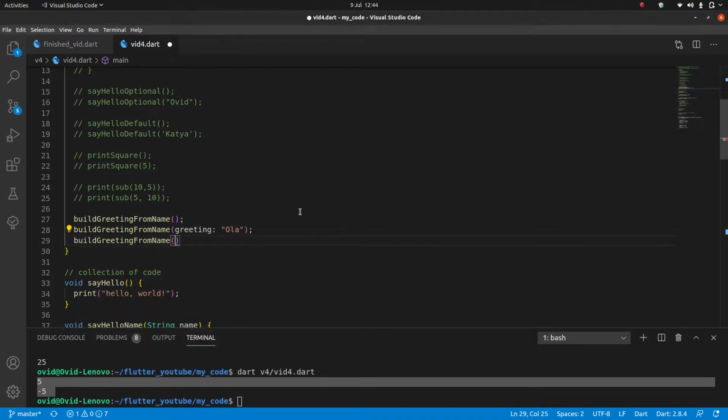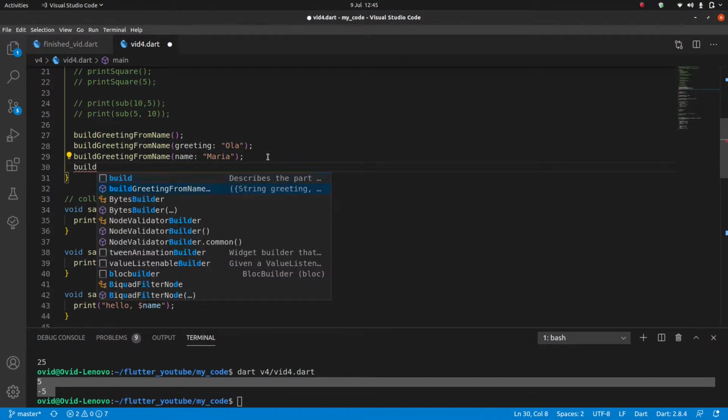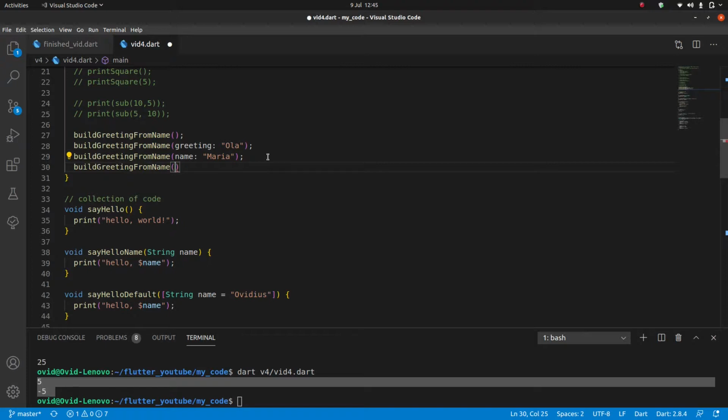But the great thing about named arguments, as opposed to positional arguments, if I was using positional arguments, whatever goes in first is always going to be the first argument, of course. But what if I don't want greeting and I only want name? In this case, I have to use named arguments because now Dart knows that I'm putting this Maria as my name, but greeting is going to be blank, it's going to be null. And in fact, I can even pass in my arguments the opposite way than I had written them originally. So I can say name is Pavel and greeting can be Privyet. We'll bring some Russian in here.